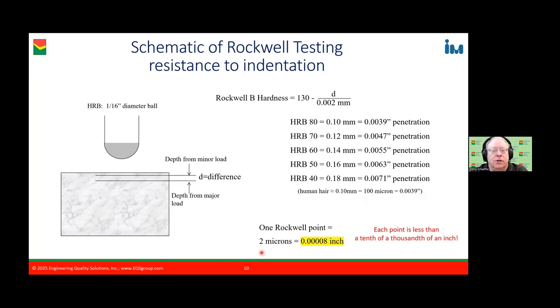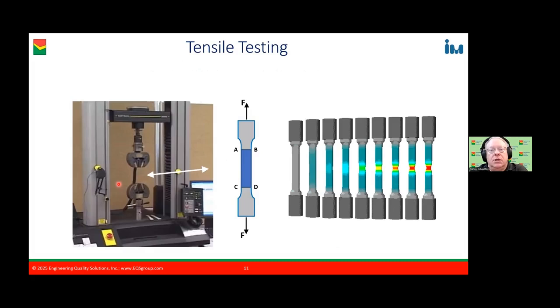So is the equipment you're using for Rockwell testing sensitive enough to measure to the micron layer? Well, possibly, but even so, your metal forming process is not an indentation process. What you should be using is tensile testing. Tensile testing is just a schematic. You could do it on a flat sheet, which is what we're talking about today, just sheet metal products, but you can also do it on tubes or round specimens and so on.